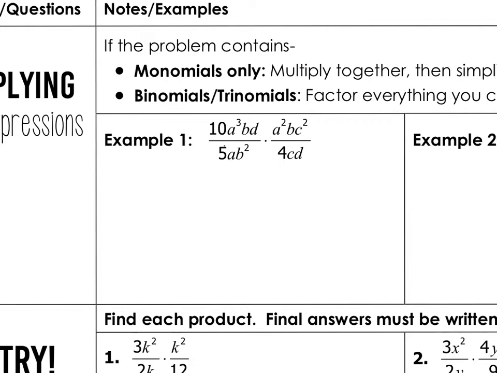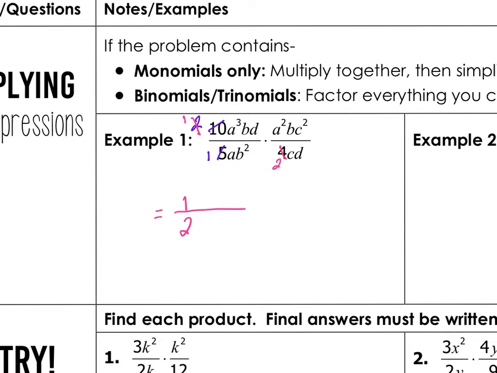So I know that 5 goes into 5 one time and into 10 twice. Okay, and then 2 and 4 I can simplify. So 2 goes into 2 one time and into 4 twice. So I took care of my numbers. If I look at my numbers, I should have a 1 on top and a 2 on the bottom.